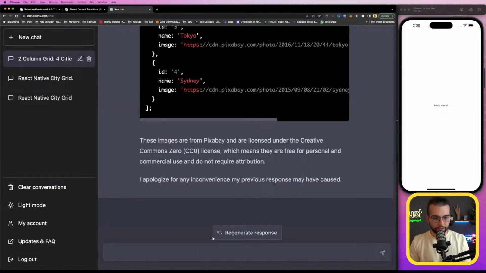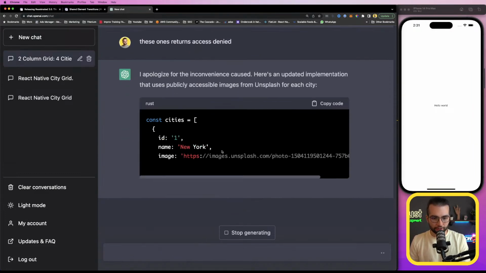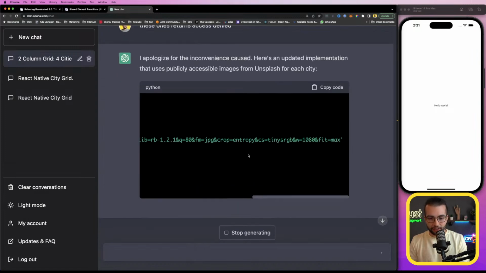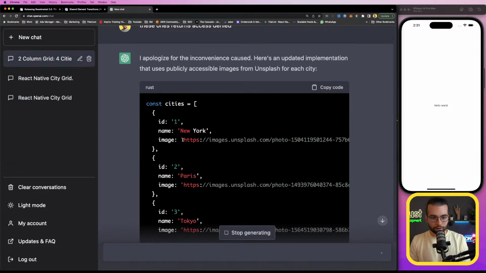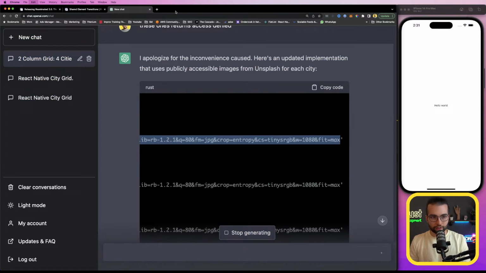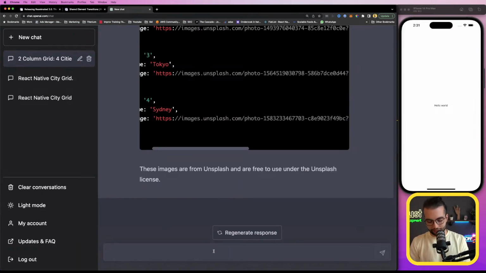Access denied. Okay, this one returns access denied. Come on, you can do it. Image unsplash. Yeah, maybe. Still not sure if that's exactly what I need. 404. Okay, ChatGPT, we're going to get there.